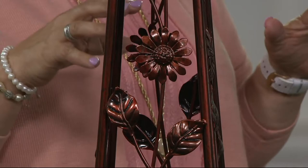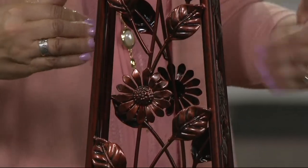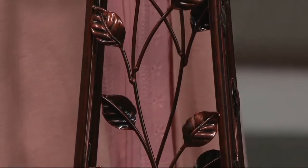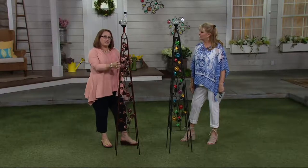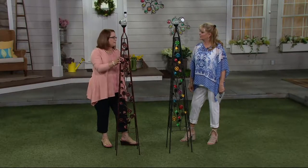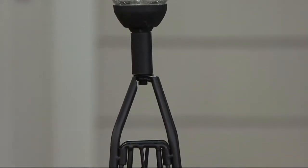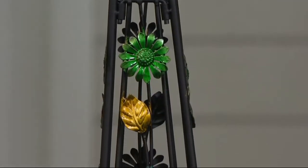I am thrilled with the two items that we have in our show because these are some of my favorites. What we have here is a trellis, but the cool thing about this one is it's freestanding. You often think of trellises as something you have to lean up against your house or your shed. This can go in the center of your garden — so maybe you can have sweet peas or clematis or mandavia climbing up it. You're going to choose between two different styles, and I want you to think about what you have climbing up it to help you choose your style.